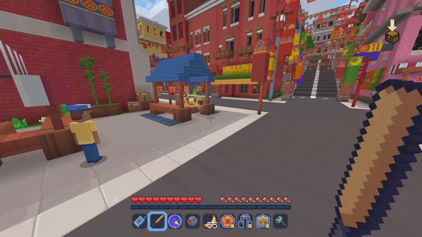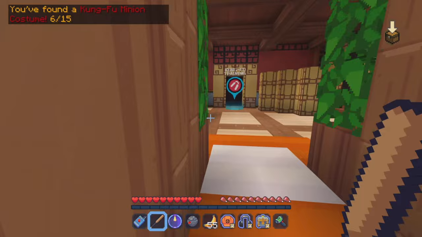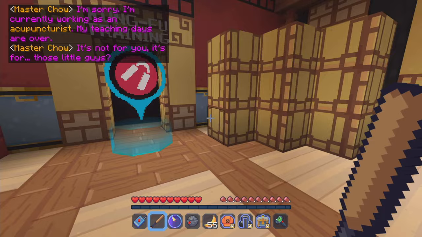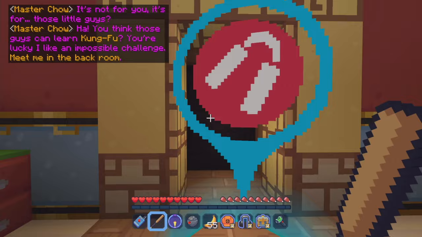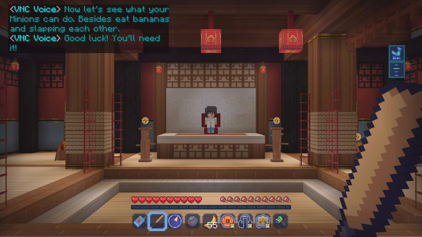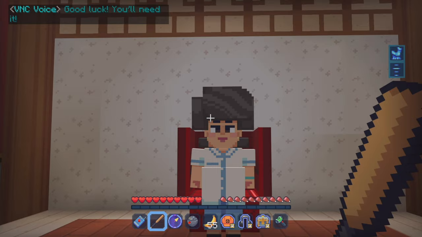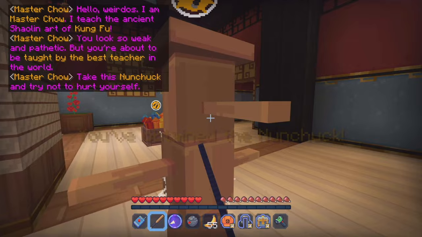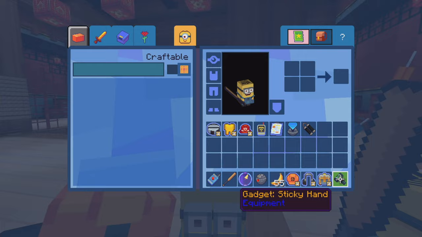Alrighty. Oh, cool. This is another one of our collectibles, a Kung Fu minion costume. It looks like our minions need to be trained in Kung Fu. Yeah, it's for the little minions. I'm playing as a minion? That's funny. Time to become a minion master. All my minions are here. I've obtained the nunchuck. Right on.